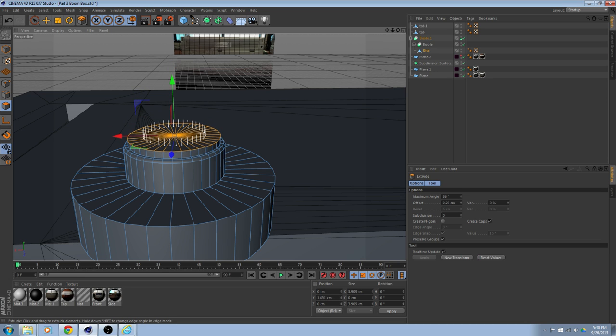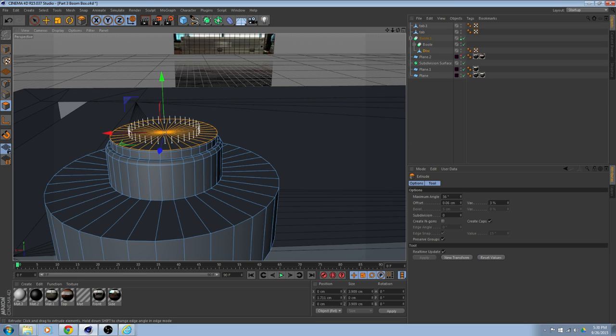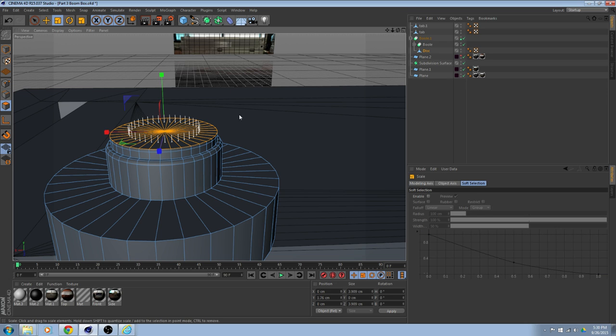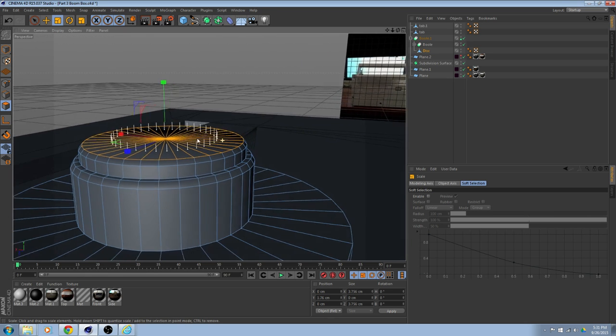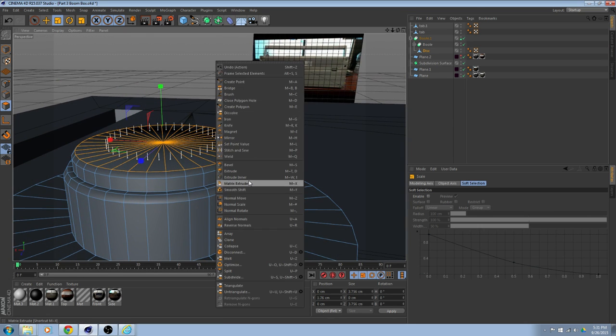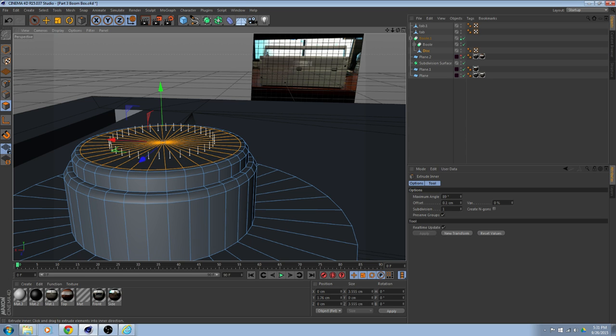These are a lot tinier, and we're going to rinse and repeat this a couple steps. So this has actually 1, 2, 3, 4. Here, it'll be easier if I pull the whole thing out. So it has 1, 2, 3, 4, 5, 6 segments. So right now we have 2 segments. So there we go. That is that, and then we're going to do an extrude inner, just a little bit.